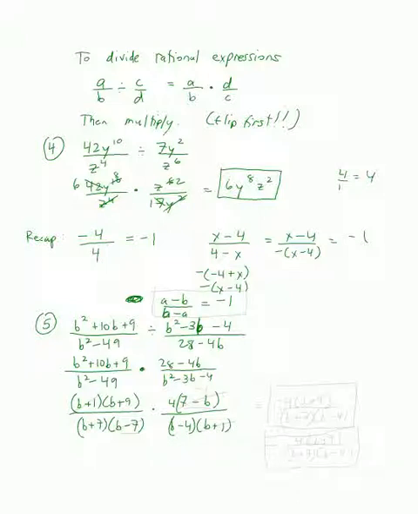Now what can we cancel? Well, we have the b plus 1 over the b plus 1. Another thing we can cancel, we notice that we have a 7 minus b here and a b minus 7 here. Now we wrote down over here exactly what to do, right? So these actually cancel and give us a negative 1. So what does this mean? So at the top, we're going to have negative 1 times 4 times b plus 9, so negative 4 times b plus 9. On the bottom, we have b plus 7 times b minus 4.